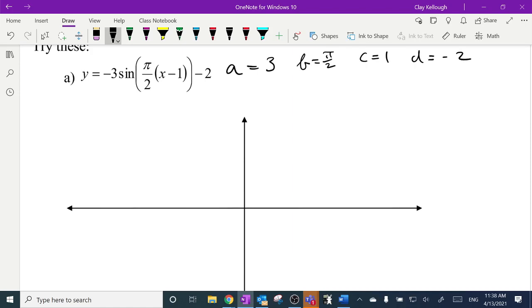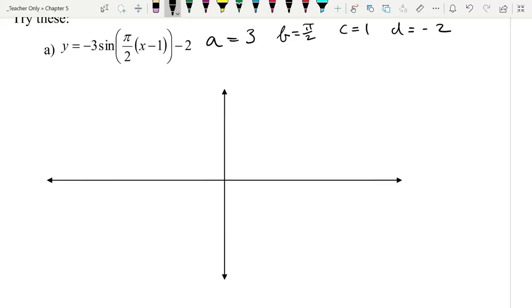Okay, what did it tell us to do first? It told us to do the D value first. So the D value is -2 and A is 3. So I have to go down and count down to -5 to fit this graph on. So -1, -2, -3, -4, -5. Please notice I'm freehanding this, so that's going to make my sketches very sketchy at best. So there's my minimum kind of barrier.